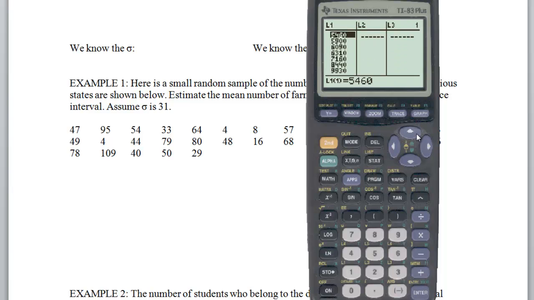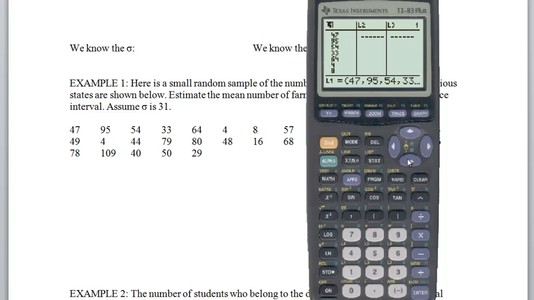Now, to save time a little bit, what I first want to do is clean out this list. One way to do that is to move over a number and hit delete. But the faster way is to go to the very top of the list where you see all these listed and hit clear, then enter, and everything goes away. Now, you can start typing in 47 and 95, but I've also got this programmed in a list, so just to save time, I've typed all these numbers in. And you can scroll down and check out your numbers.